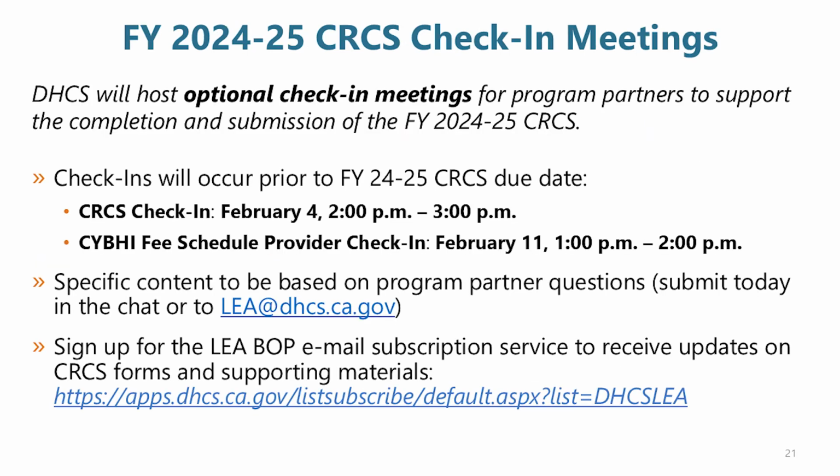So to support LEAs in completing their CRCS, the HCS will be holding check-in meetings in February. A general check-in meeting will be held February 4th, and a second check-in meeting specific to those CYBHI fee schedule program participants that will be reporting information on this year's CRCS will be held February 11th. So specific content covered during the check-in meetings will be based on questions and feedback that DHCS receives in January. So please feel free to submit any questions today into the chat or send us an email for topics you would like to discuss in February.